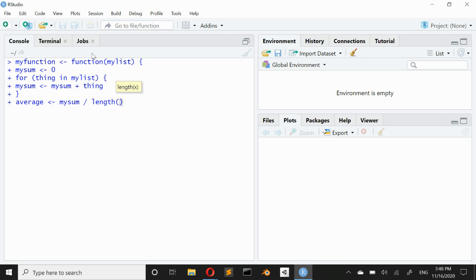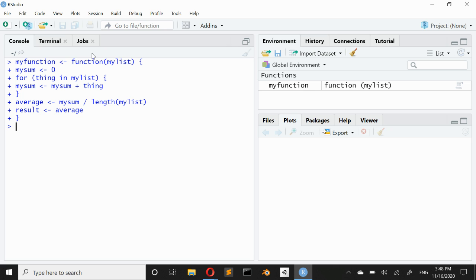This is a function called length, and it's the number of things in the list. The final thing we'll do in this function is say we want the result, the end result of this function, to be the average. I'm going to use a closing curly brace to end the function.